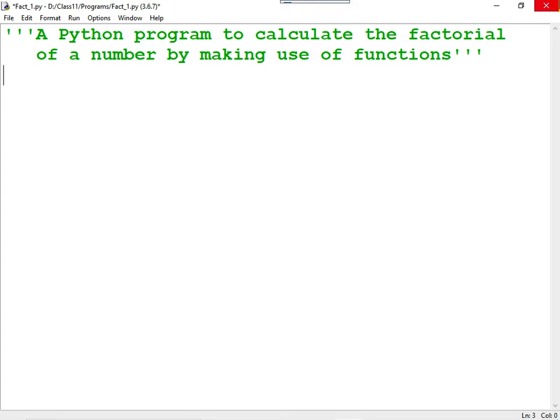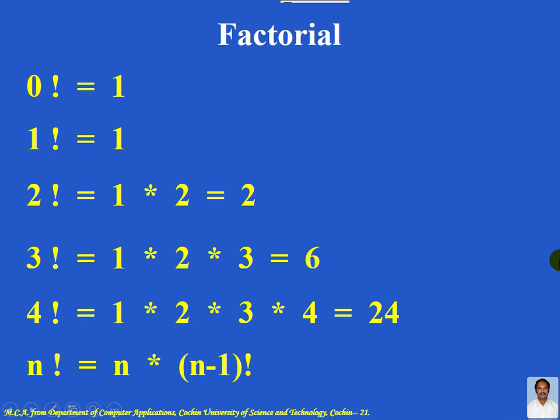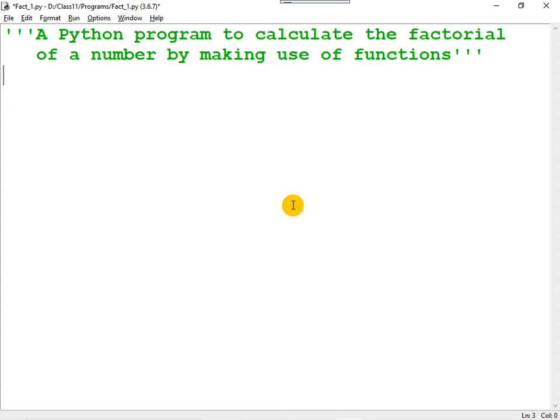Now certainly you should create a function that will calculate the factorial of a number and the answer is returned. Before that, the number whose factorial you want to calculate, this n, should be entered from the keyboard and it should be passed to the function. So I should create a function that will read n from the keyboard. First, the function to read n: def, followed by the name of the function, rn.